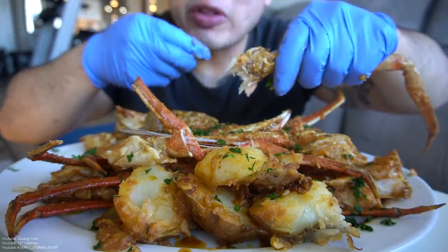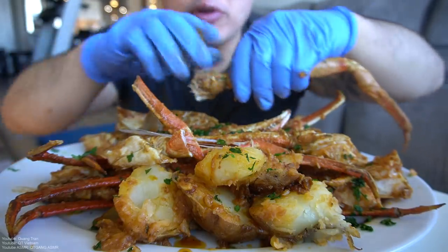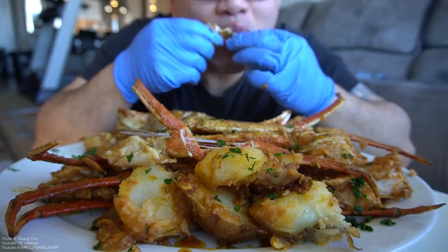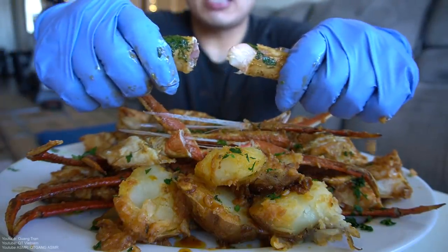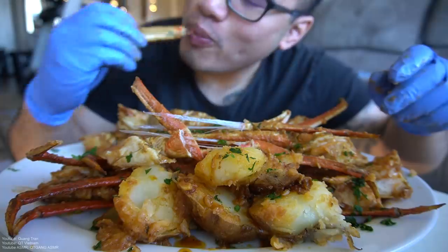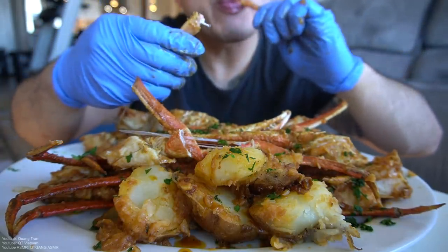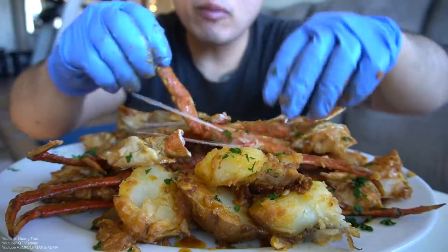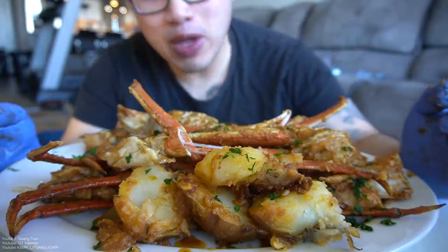If you're eating crab and you're not sucking, you're eating it wrong, my friend. Quote me on this. When you eat crab, you need to be sucking on them legs, guys. I repeat, when you're eating crab, you gotta be sucking on them legs. Oh man. Amazing. Delicious. Oh man. That Cajun butter is delicious.